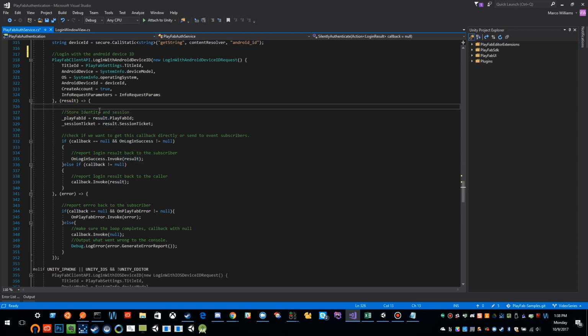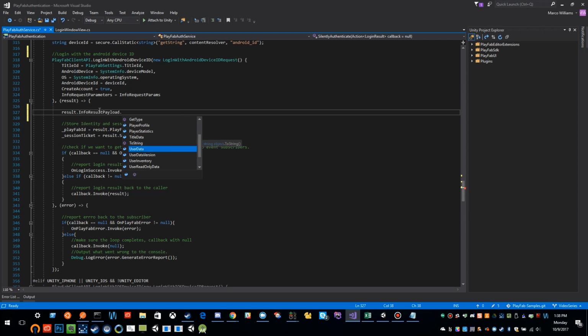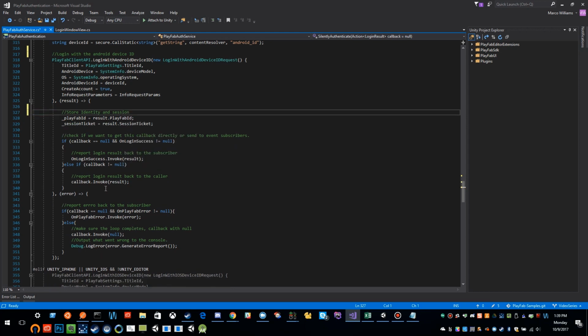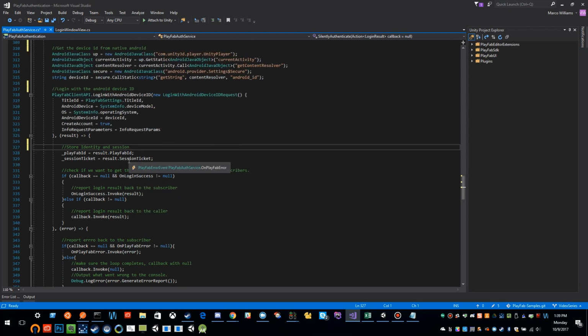And if we look here, the result has this info request payload, and inside of that is defined all of the things that you've specified that you want back with this user. And then on error, we're again just reporting this back to the user. And that is really how any of our authentication methods are called.